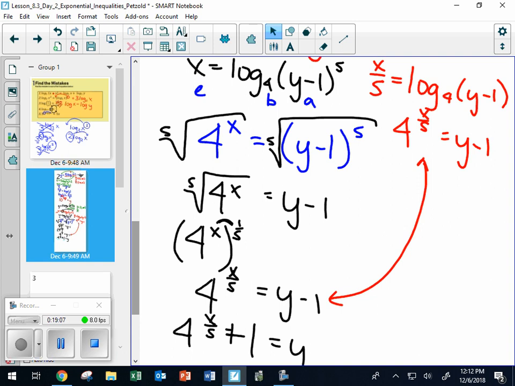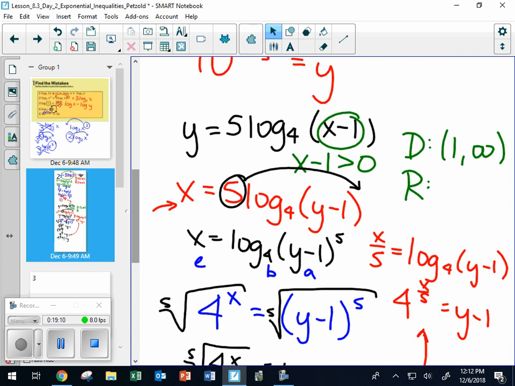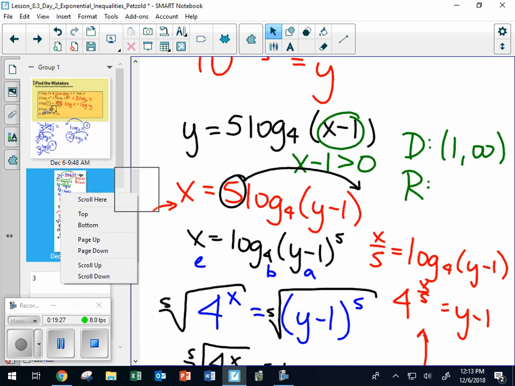It's a good question. What is the range? Who here thinks they know what the range is? Okay, let's think about it. If we have our original equation right here, can you get a negative y value? What if inside of my logarithm I had log base 4 of 1/2? What's log base 4 of 1/2? I don't know off the top of my head. However, I would tell you that's a negative number.